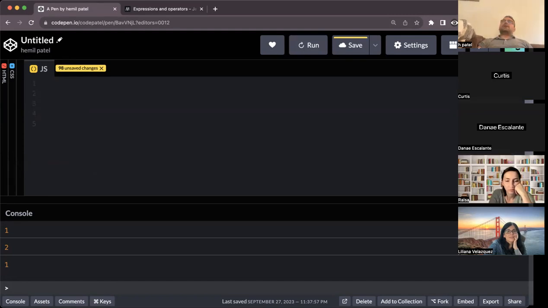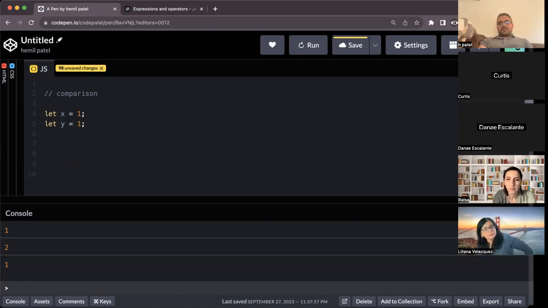Next operator is comparison operator. With comparison operators, you can compare two things, whether they are equal or not, right? So let's say I have let x equal to 1, let y equal to 1. So the value of x and y is exactly the same, right?